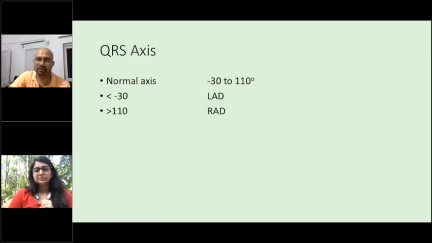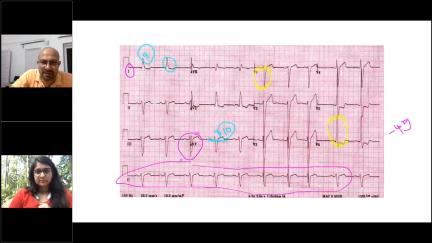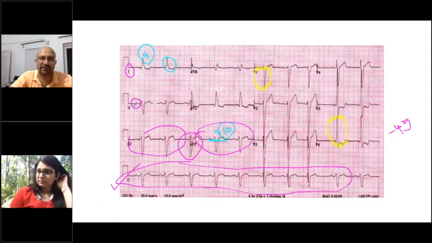Yes, so when you have to look for the rhythm, lead 2 is at the bottom of the ECG, and you will get a long lead. That is always there. Now this one is lead 3, which is giving you only 2 complexes. AVF is giving you 2 complexes. But here you've got lead 2, which is giving you the longest strip. So when you want to look at the rhythm, this is the best you use. If you are looking at the P waves, the P wave vector always coincides best with lead 2. That is why whenever you want to look at the P wave, you look at lead 2.